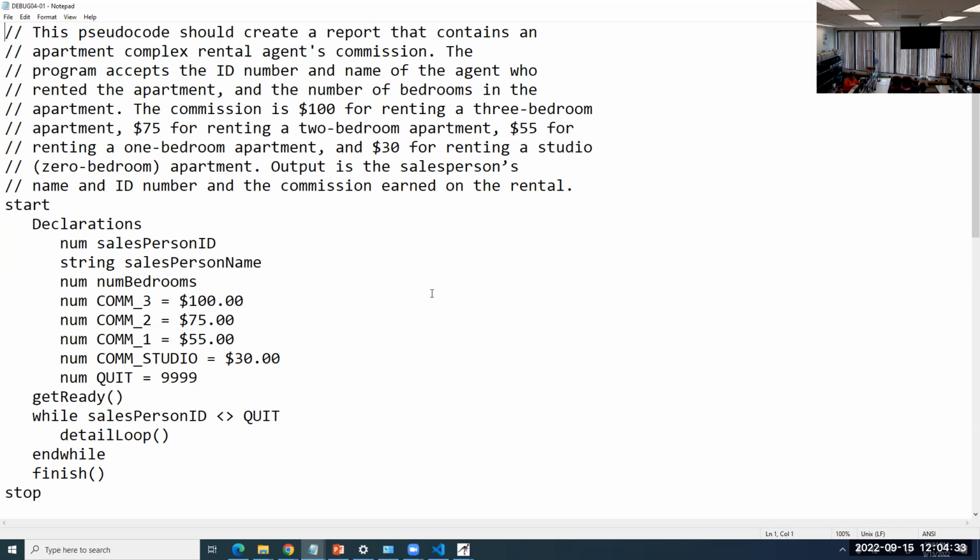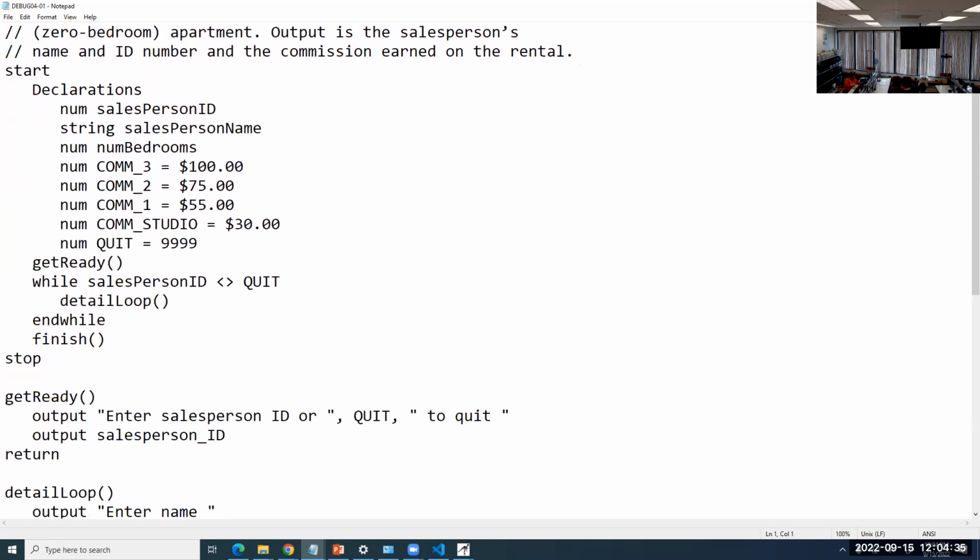Now, if you look at this program here, the first step is to understand the structure of the pseudocode, right? You have get ID, which means prime input or housekeeping, the same, right? And inside you have the main loop here.